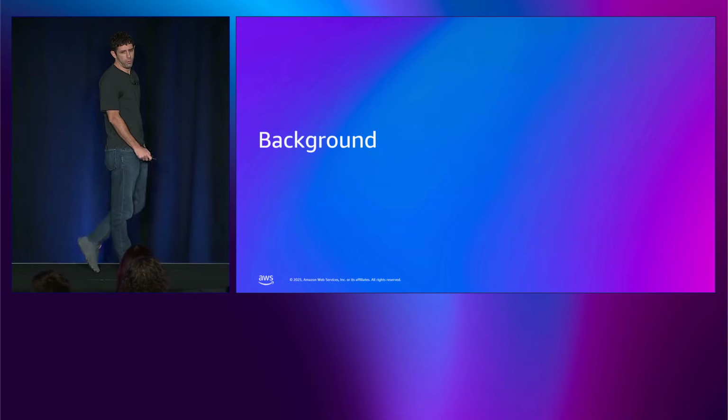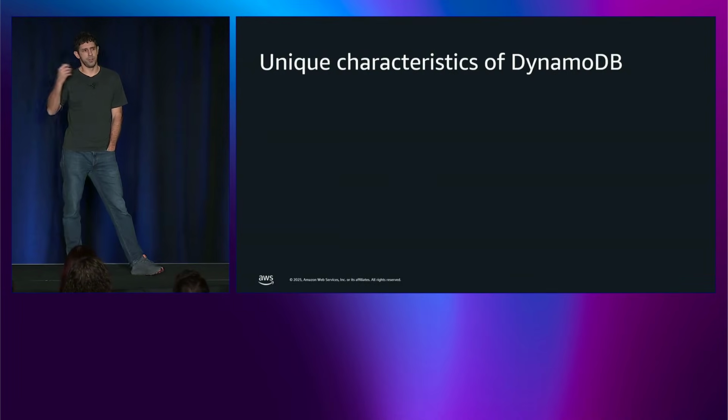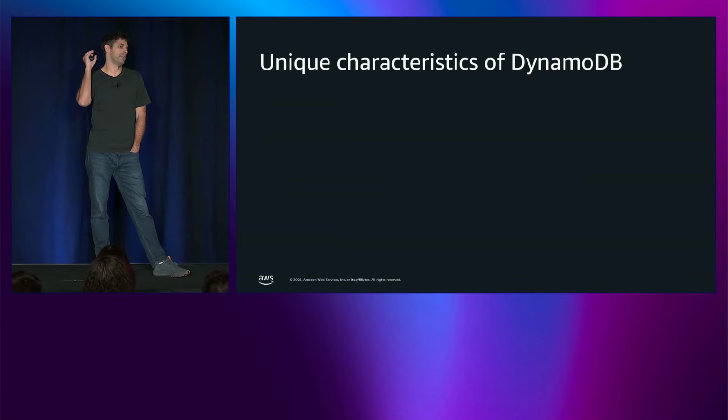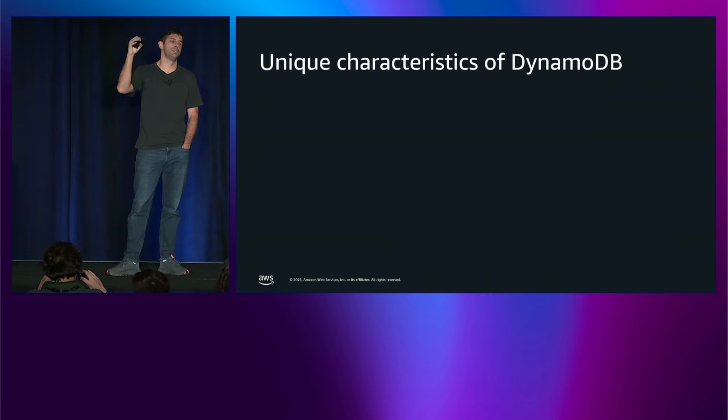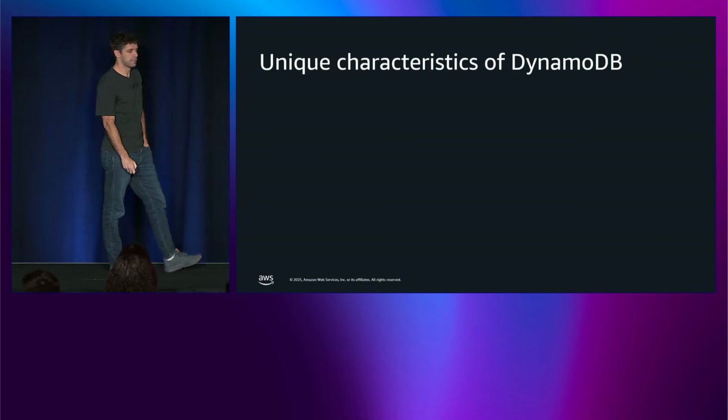All right, let's get started with the background. And I want to start off with some unique characteristics of Dynamo because Dynamo is a unique database. It's different. Most people know relational databases, right? And if you want to model well in Dynamo, you need to learn some different things. You need to change what you're doing. You need to teach a lot of people on your team.